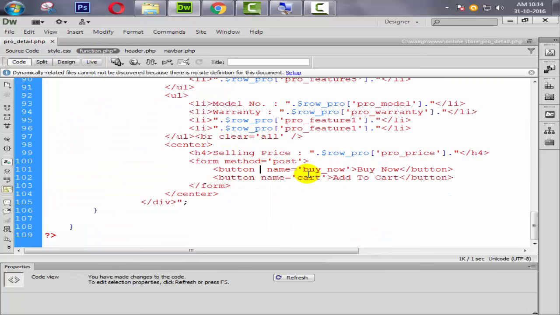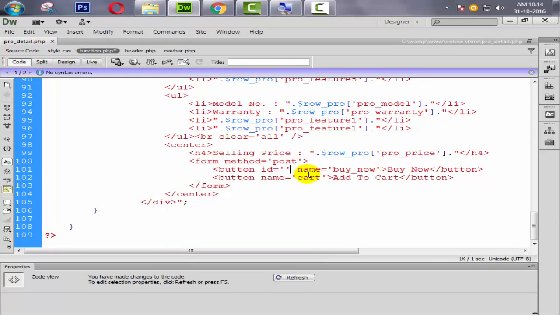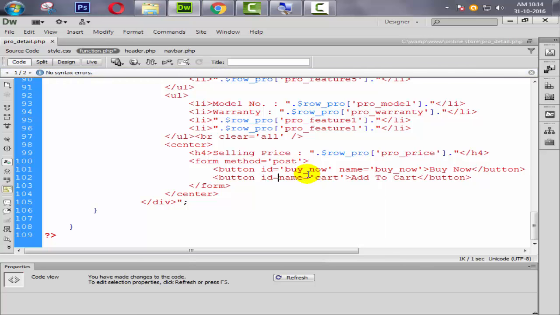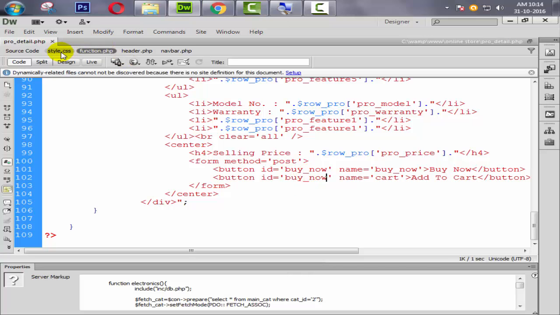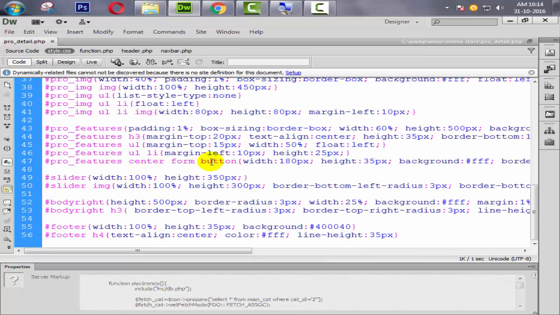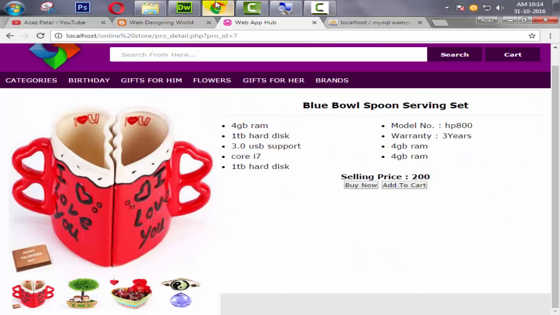So here is our button. Give the separate ID equal to buy underscore now. Also here we need to give the same ID, ID equal to buy now. Okay, and go to CSS, remove all this and say buy now. Okay, now we are going to refresh it.